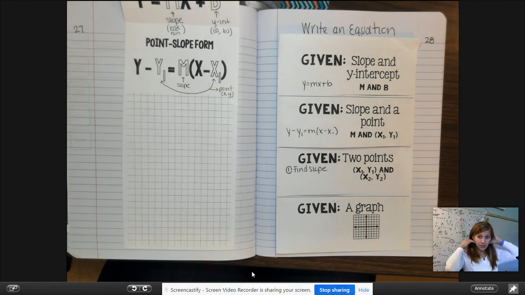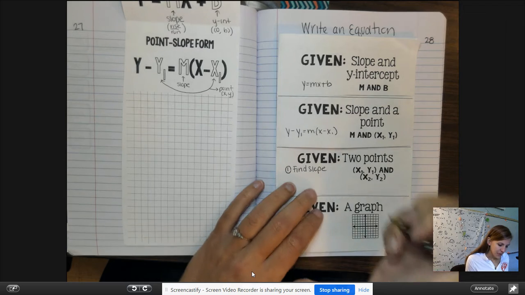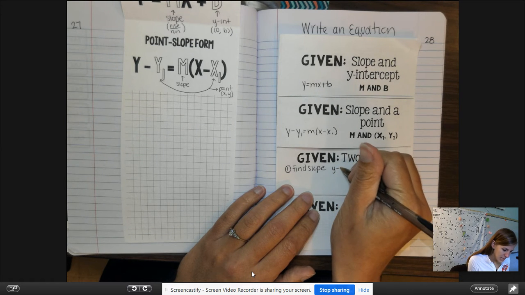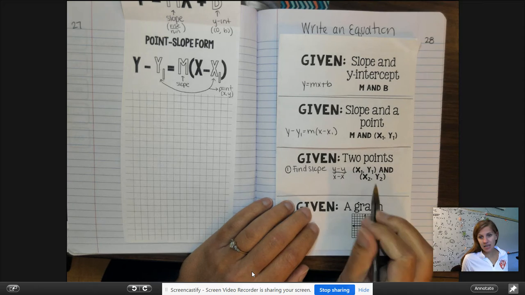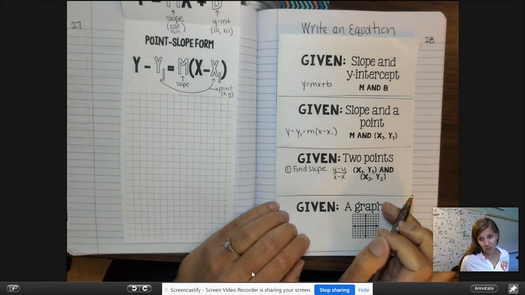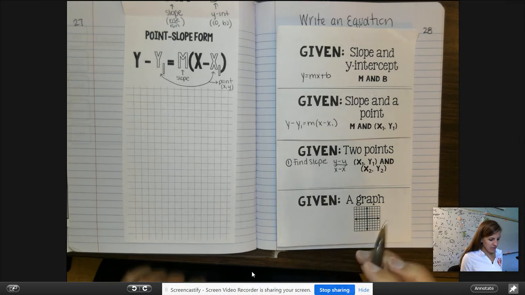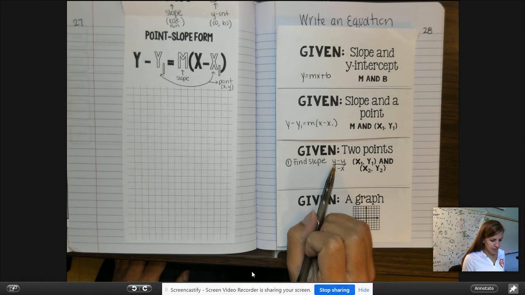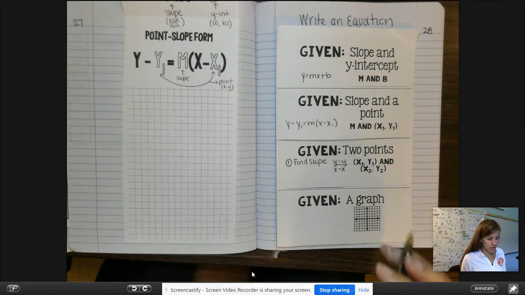Now, there is a formula for slope. I know you usually think of rise over run, but that means I would have to draw a picture and count it out. There's also a little formula for that where I do y minus y over x minus x. And again, I know there's the sub 1, sub 2 stuff. It really doesn't matter the order you subtract in, as long as this comes from the same point and this comes from the same point. So as long as you subtract in the same order both times.